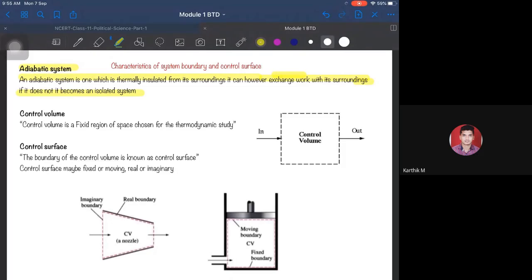One doubt, sir. Yes, Karthik. Sir, without the exchange of energy, how can we say that work is done? This particular point will be conveyed to you while we are discussing work. Yes, you are 100% correct, without the energy interaction it is not at all possible to transfer work or get the work done by the system. But the thing is, such systems are idealistic in nature. We cannot expect a system to be adiabatic in nature, which exchanges nothing but gives out work, which is not possible.